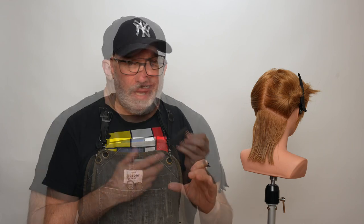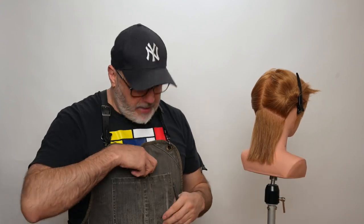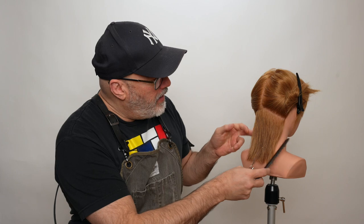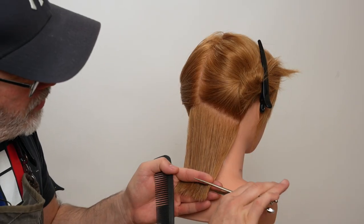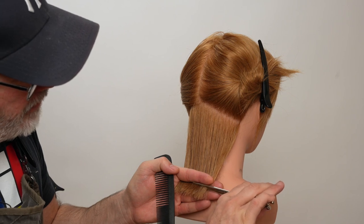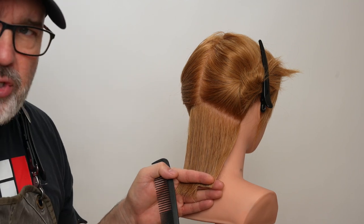So there's a lot of things that go into cutting hair one length. The first thing we need to take into consideration is the size of our section. The size of our section is going to designate how much hair we're going to cut at one time. If we have too thick of a section, say something like this, and I have my scissors, I'm going to go through and try to cut. And what will happen when I go to cut, you'll see the hair get pushed out of the scissor. So that ends up not cutting me a straight line.